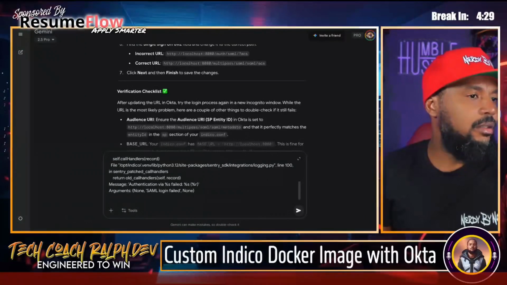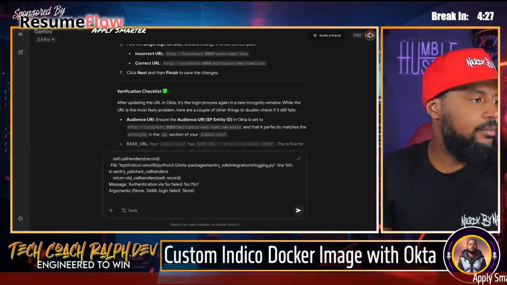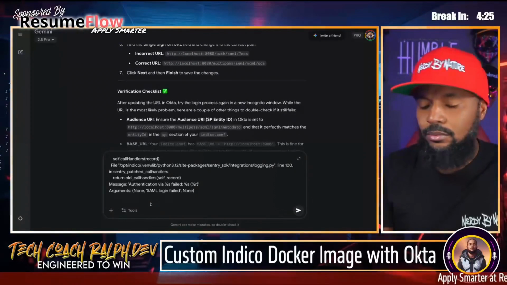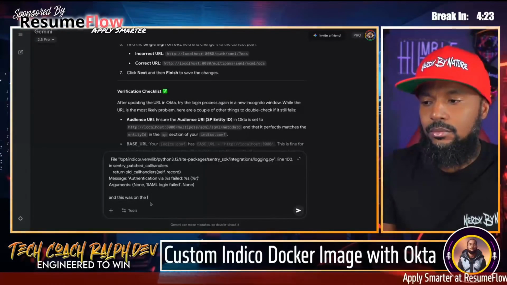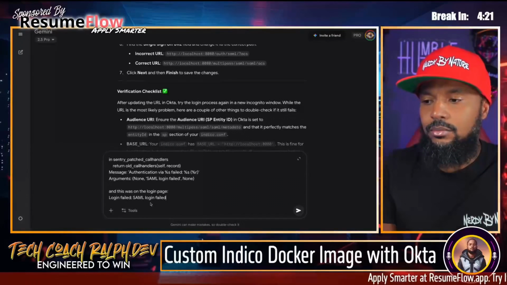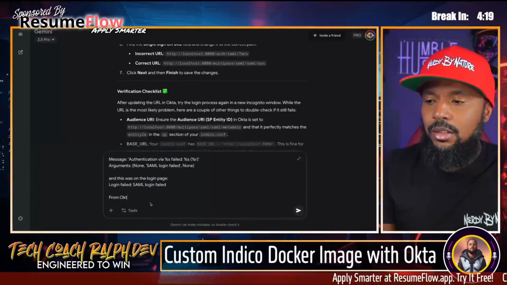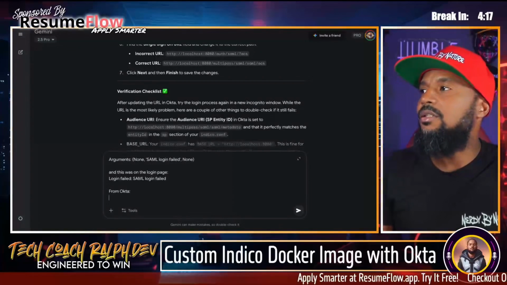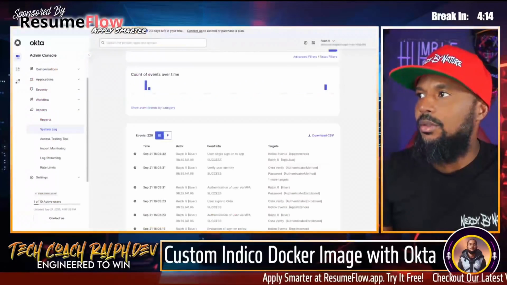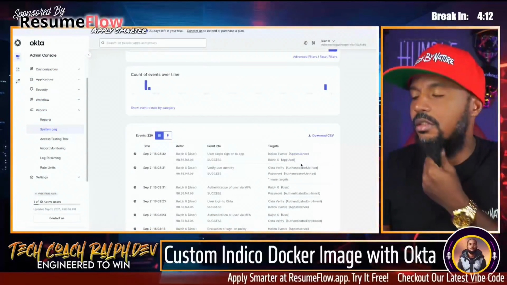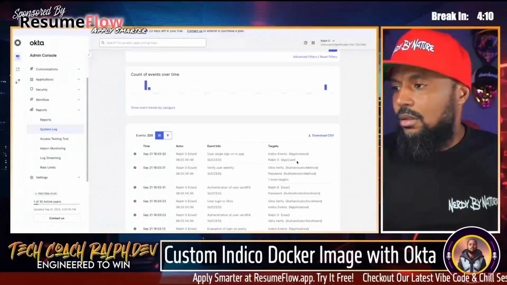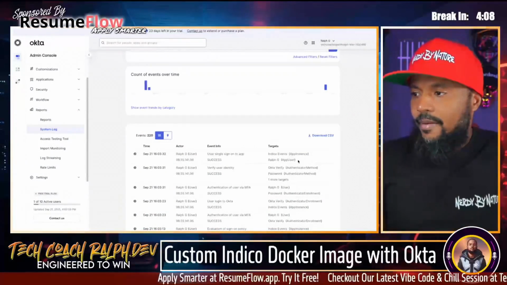And I got this error too from Okta. I'm gonna also put what I got from Okta just so that I can be thorough in my answers.